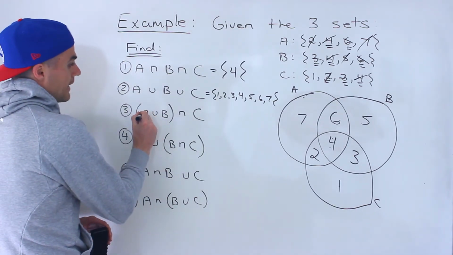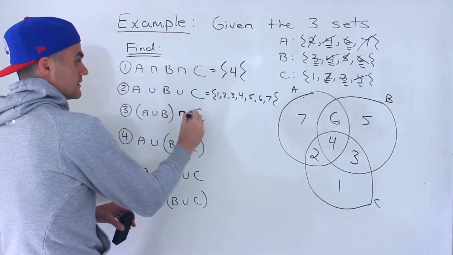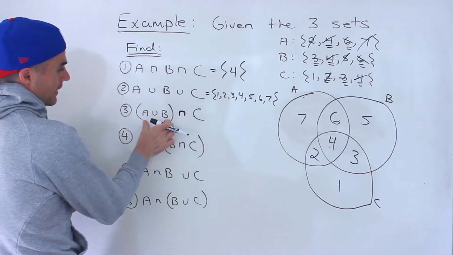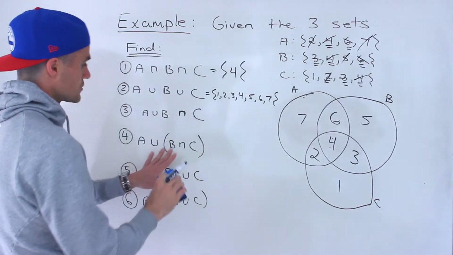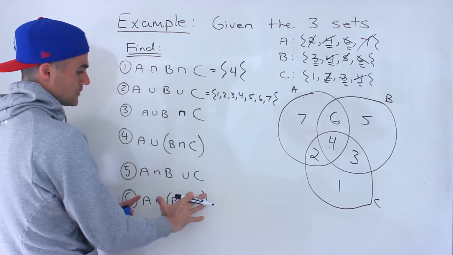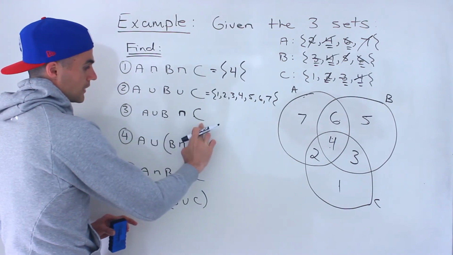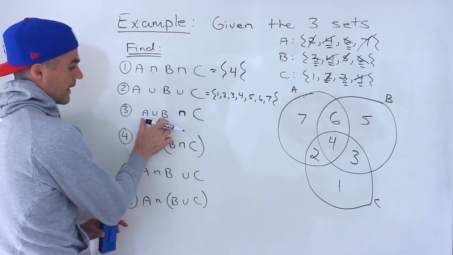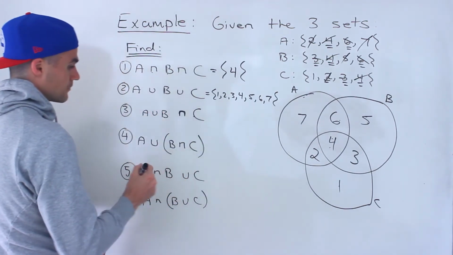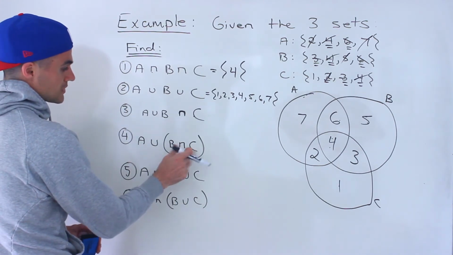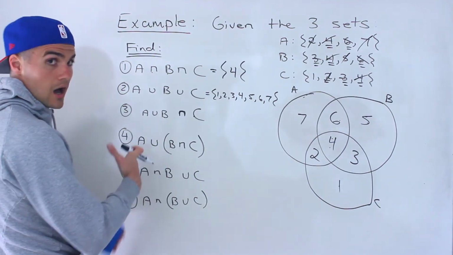So here we've got A or B, that's in brackets, and then we have and C. Actually, because the bracket is on the leftmost side, you don't need a bracket in this case. Really, you only need brackets when you have to do something other than reading from left to right. Here we find out what A or B is first, and then find when it intersects with C. But over here and over here, the brackets are needed because we'd have to do these first and then work with the beginning of that expression.